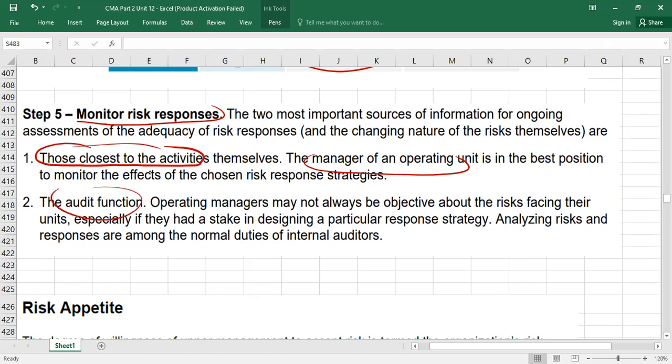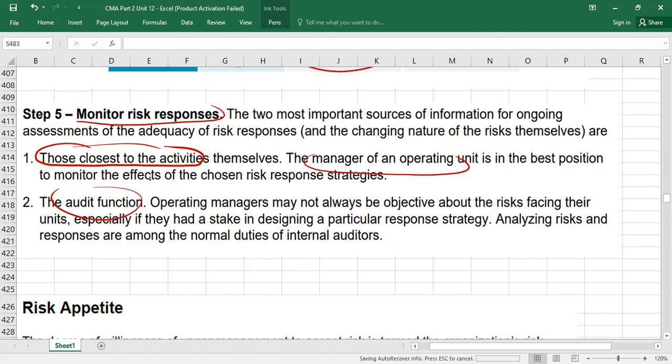Second, we can use what is called the audit function. We can also use, guys, audit functions. Audit function means maybe you can bring the internal audit department to audit the compliance department and produce a report on risk management strategies, like how effective these are, what went wrong, what went well. They can prepare this report, right? Or which kind of residual risks are there. So they can also help us to monitor. They can also supply important information which is relevant to risk management. Understood? So these are the two kinds of people we can use for monitoring purposes: those who are closest to the activities, and audit functions.